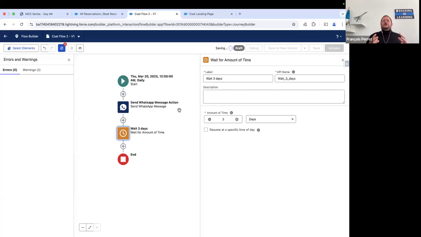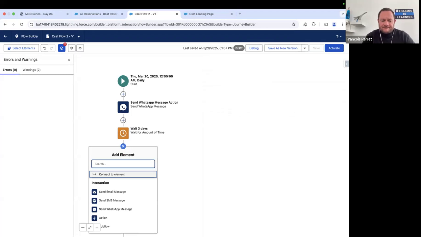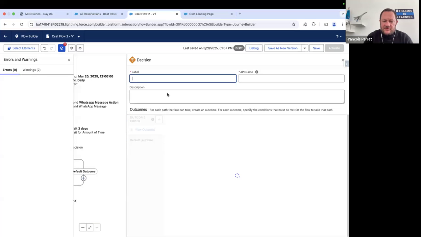And here, what we are going to do is check the form that we presented to the user with that WhatsApp message, because yesterday they went on the boat and did not give the rating yet. Was that flow filled or not? That means, do we have the information inside the reservation? Is there a record related to the unified individual that is still empty? So here we'll have what we call a decision split, which will give us access to the data graph.